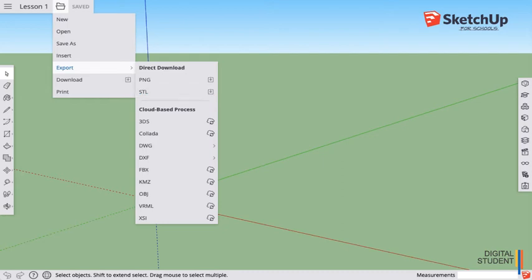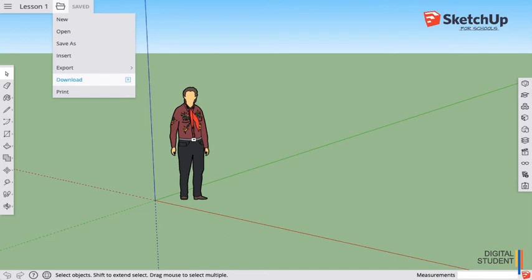You've also got a few other options here which allow you to export for things like game, which is Collada, FBX, which allow you to export it for game stuff, which is absolutely amazing. So anything you make, you can actually export it for 3D printing, games, videos, anything, and SketchUp will allow you to do that, which is great. It's a really nice starting environment. You can also download the project, or you can print the project as well. So there's loads and loads of options there.